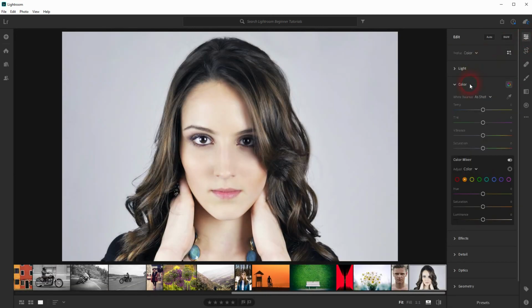Once again, edit color, open the color mixer, and we use the white balance selector. This time we don't really have a fully white spot in the photo, but we can still try different positions in the image and click on them until we found something that we like. And we can also adjust it manually again.